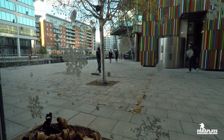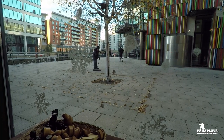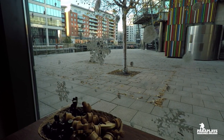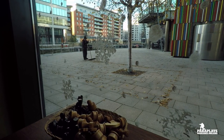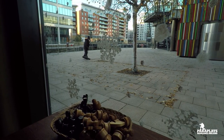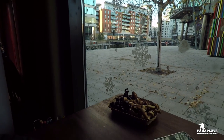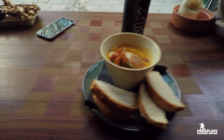So I've popped into Bar 29, never been here before, and I thought, you know what, a few cheeky women walk past. Why not? But this bloke here, doing the leaves, just shows you how you make your own path in life. Yep, cheers, thanks, sir. There we are, I'll just get you a soup spoon. Nice one, sir. And who knows, you might absolutely love doing that job. You never can tell. My soup is here. Soupy goodness. Cheers, Dad, thanks.